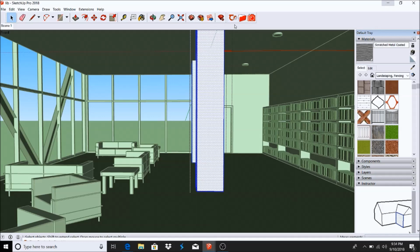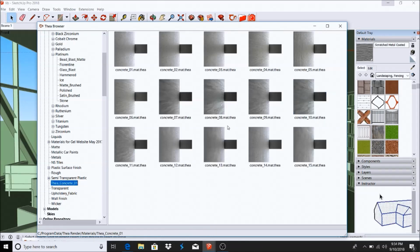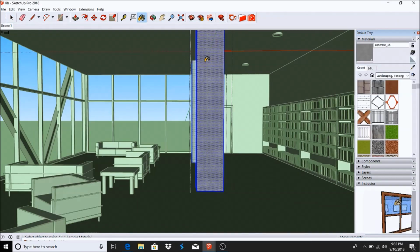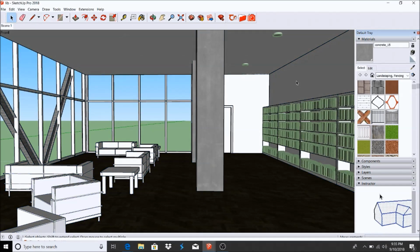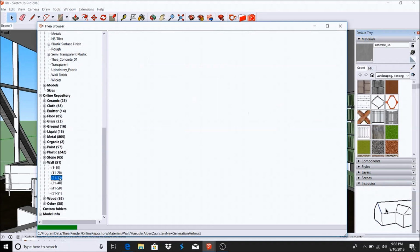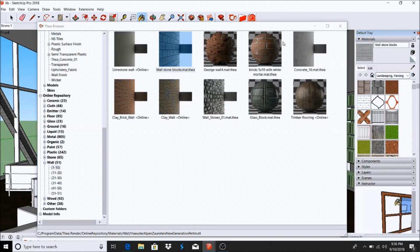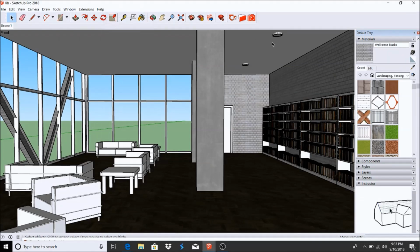And for these columns, I'm going to make those concrete columns. So let's go up to the concrete under materials, and let's go with 15. All right, and I want to add some texture to these walls. So we have a brown wood flooring. I definitely don't want to do white, but I want to go a little darker, but not too dark. I don't want to go too much darker than the floors. Let's see here. Yeah. All right. Let's go ahead.